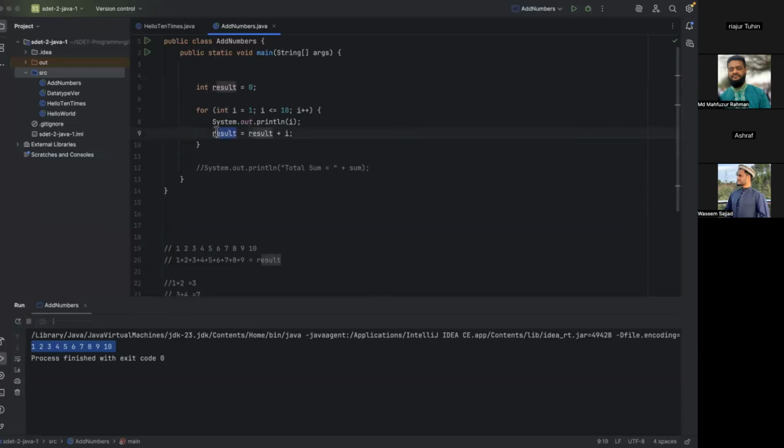The final result of it. Okay, here. Then come here. It is true. Then come here. Add +1 with 10, it became 11. That means this condition is false. It will be jumping where? Here, right? So total sum equal to sum, we don't need sum here, we need result.